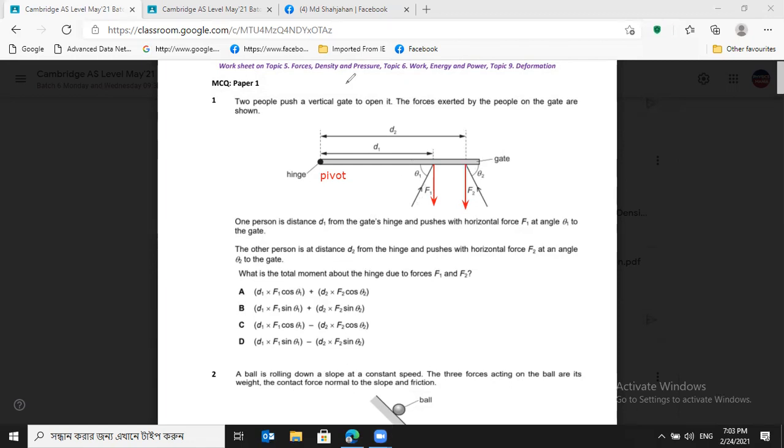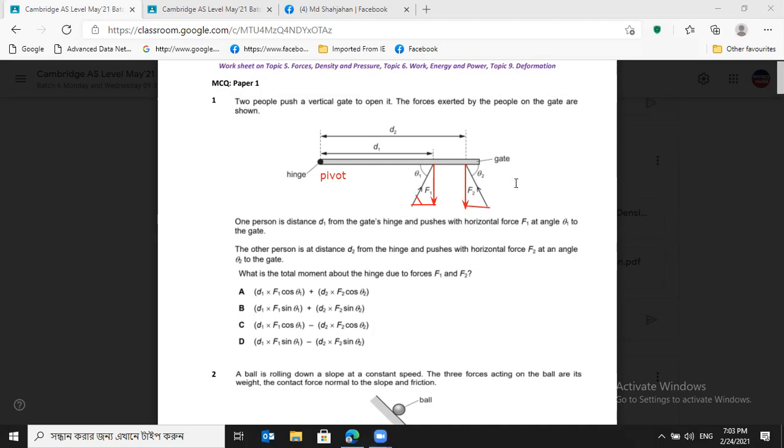So this one you just complete it. The triangle you complete, the perpendicular distance you can find. You see here it is angle theta1 you can write here, and similarly theta2 you can take here. So the vertical component you can find from here, right? What is the vertical component of F1 and F2?